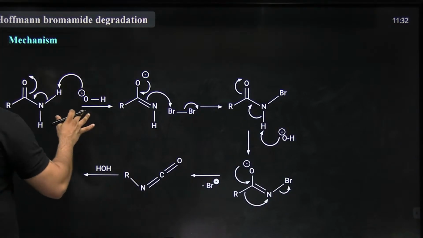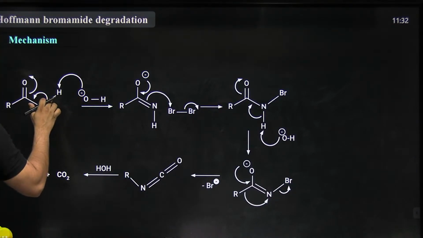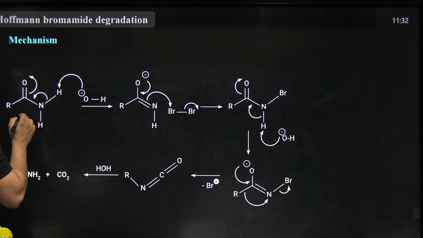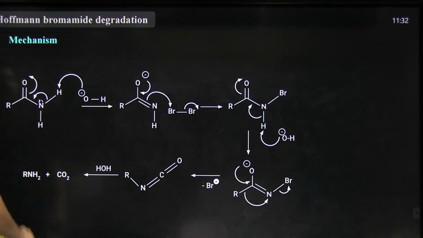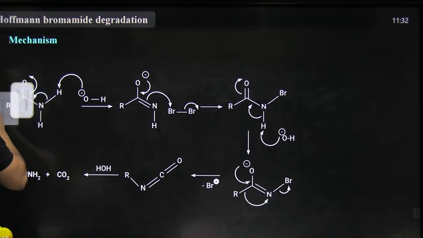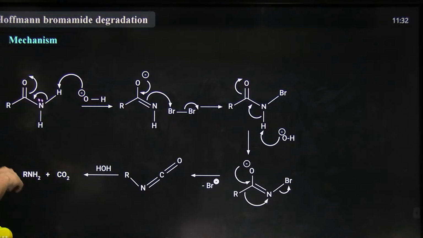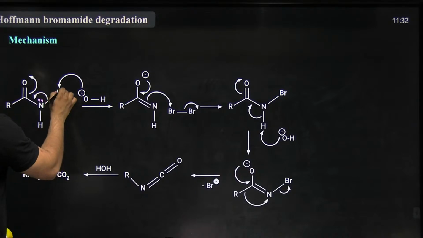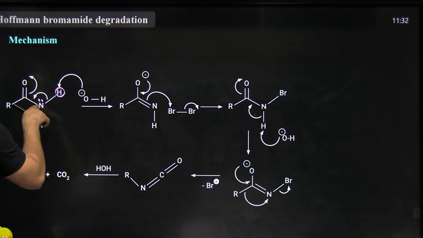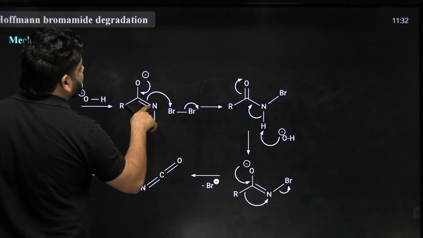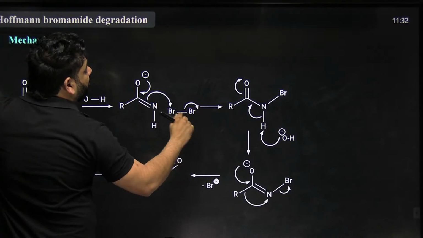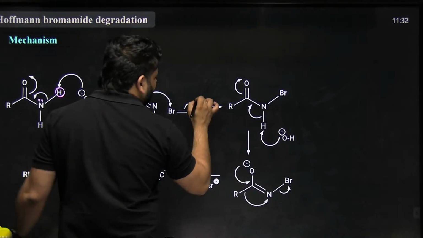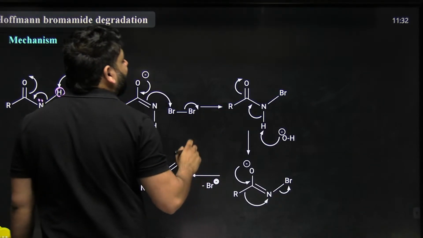We have a base which is taking acidic hydrogen from here. Why is it acidic hydrogen, sir? Because nitrogen has a lone pair here which is participating in the resonance, and this carbonyl group is making nitrogen feel the positive charge, or removal of the lone pair from here. That is why it acquires the lone pair from hydrogen. H positive is departed. This makes nitrogen carry a negative charge, and this negative charge, or this resonating structure, attacks the bromine through simply an SN2 reaction, and there we get the N-bromo amide.